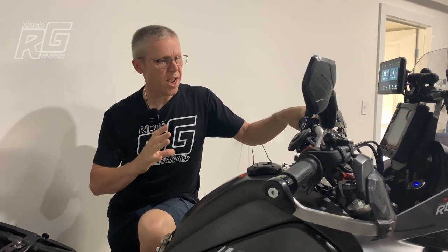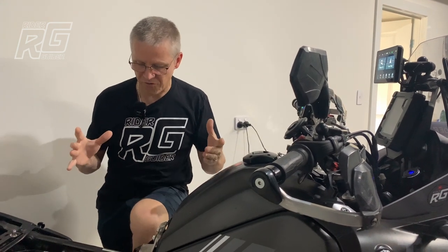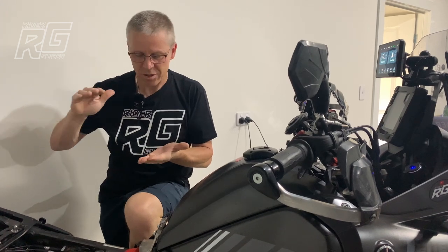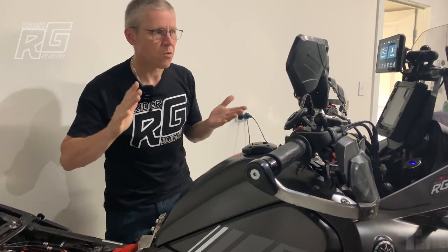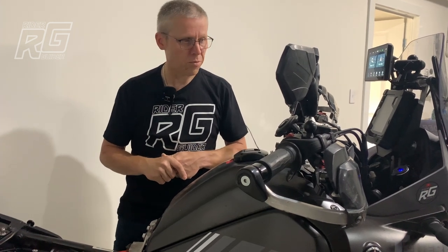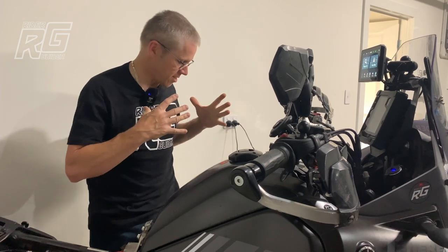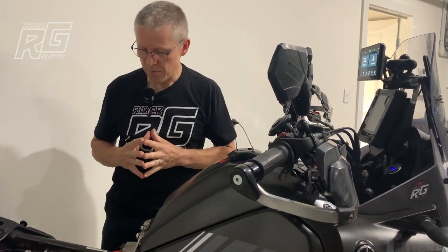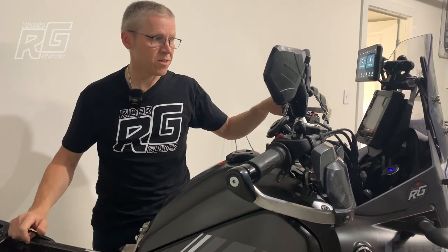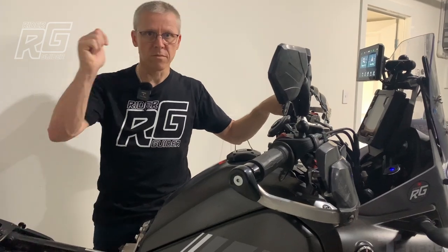I've obviously got a drain on the system which makes the battery drop enough voltage for it to go, you know what, I've had enough. I'm going to save this to start the bike later. Works a treat. That has worked. So no problems. It's just that I've obviously got some sort of draw on the battery. As I said, I've not used the charger until today. And from now on, I'm going to be using the charger to keep it up to speed. But that proves that the restart works.